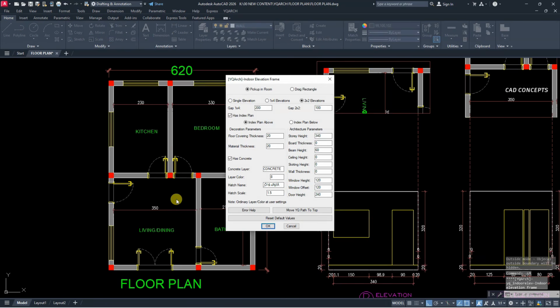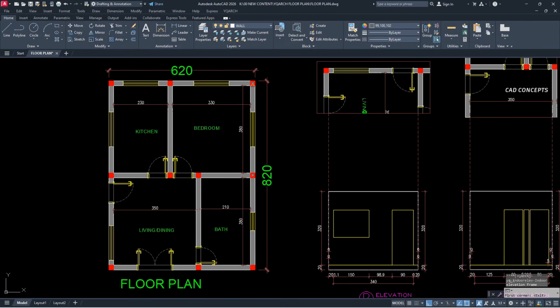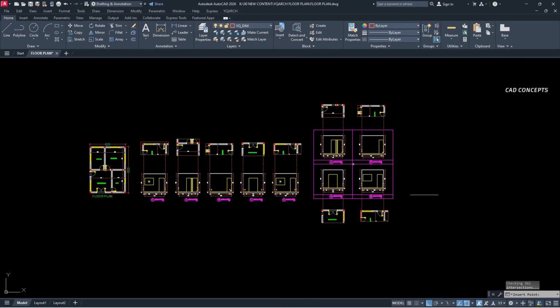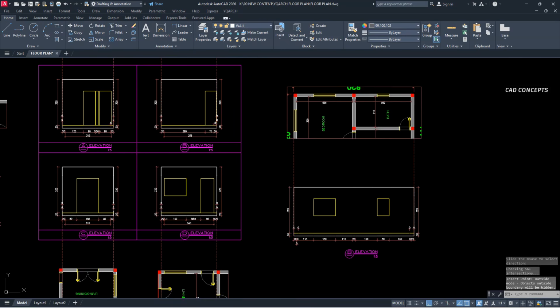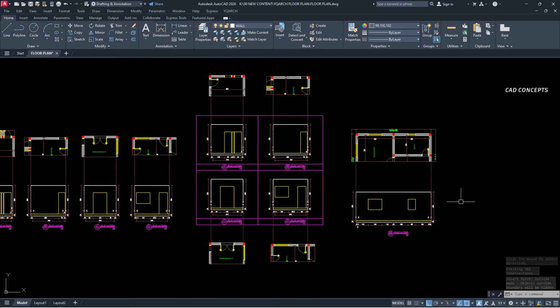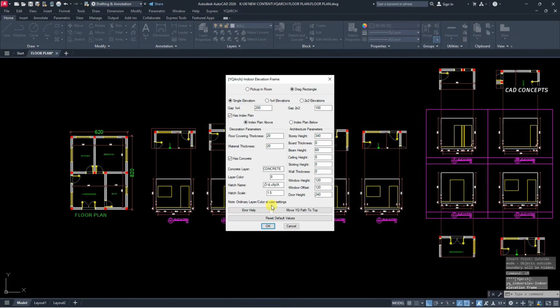So this was about pick up in room. Now we will explore drag elevation. What is this exactly? Click single elevation, and drag a 2-point rectangle, your outer elevation. Now it asks you direction, which direction elevation you want. One only, because we have chosen single elevation. So this direction, click here and now click here. Now you see here, you are getting the part plan also, and from outside, your one side elevation perfectly here. Same as it is.